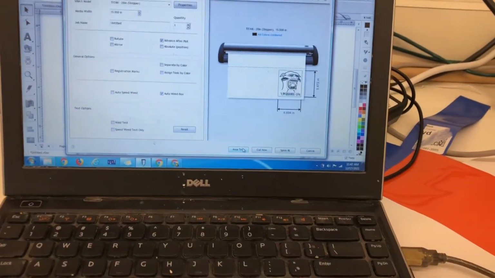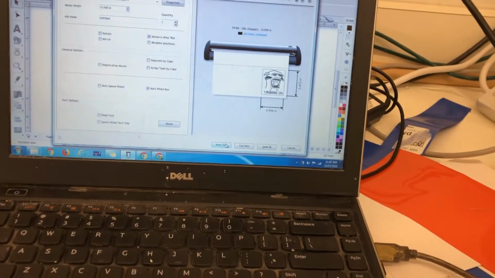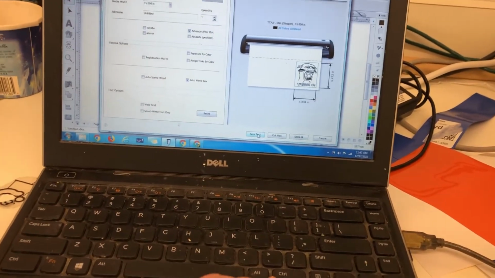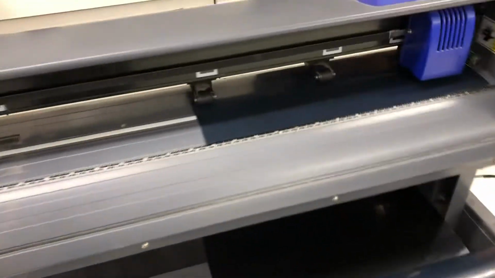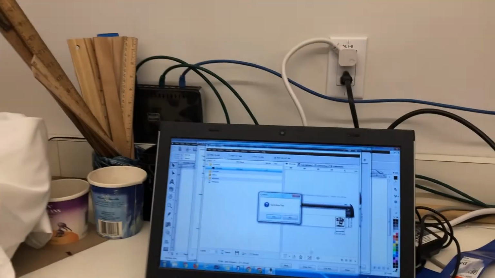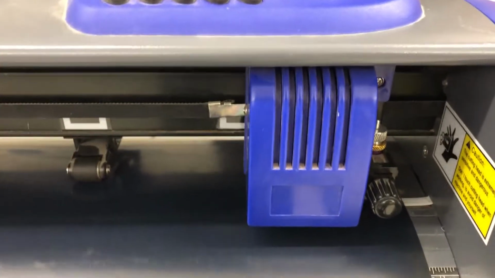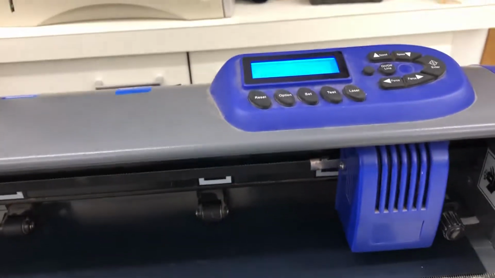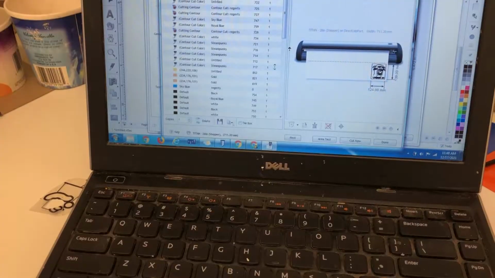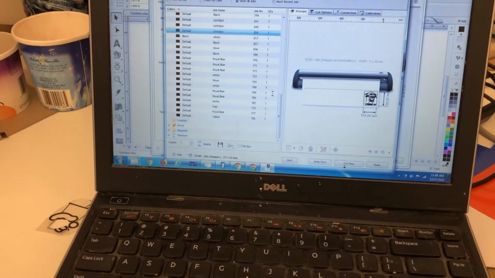Now, what the area test is going to do is it's going to make sure that you have enough vinyl, both width-wise and lengthwise. If I press area test, it's going to send that to the vinyl cutter. Oops, I got to press yes. So this will check the edge, the right and the left side. Okay, so you see that it dropped this pin here right along the edge there like that, and then dropped the pin right here. And it's just checking and making sure. So that's the size of this. So now I'm ready to send this.